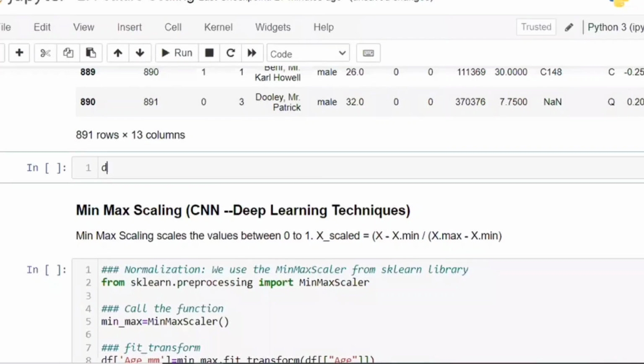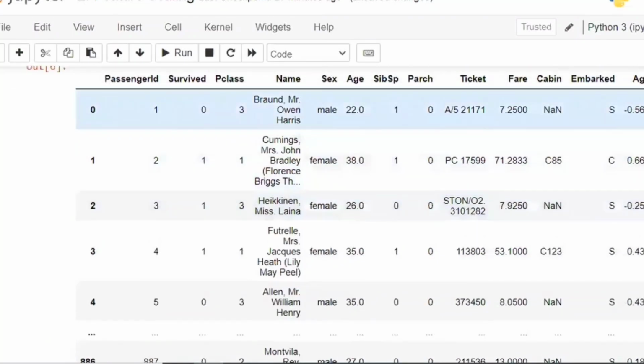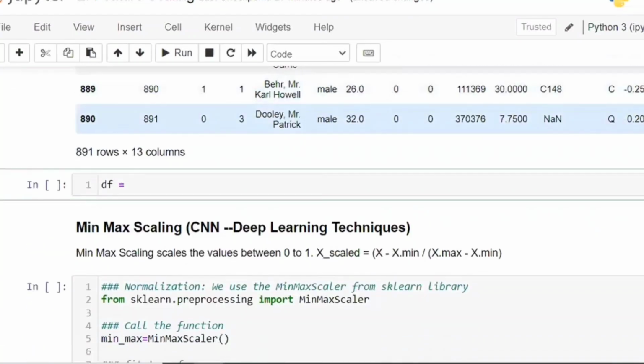For example, I am going to create a data frame. If I open a real data set, we can't calculate each and every value. If I explain on a large data set, the number of case studies will not be completed, because you require more data sets and real-time examples. But for understanding purposes, we require a small data set. I'm taking a small data set like pd.DataFrame like this. I'm doing the manual calculation also.